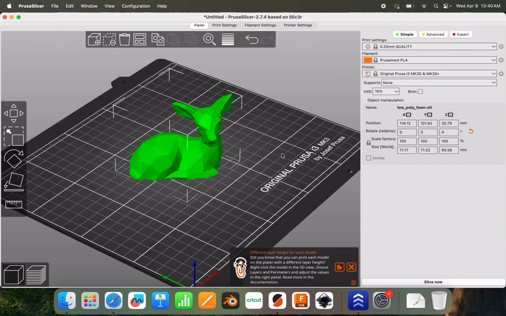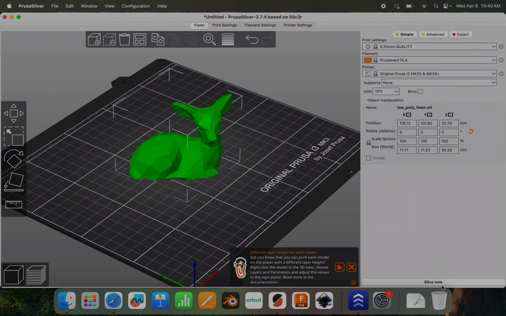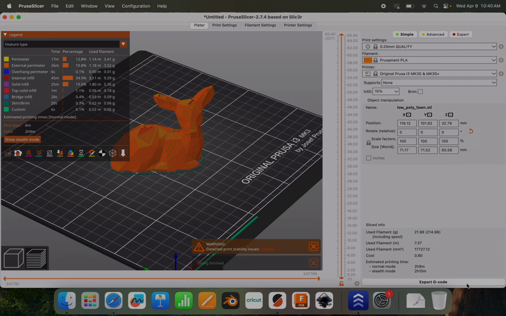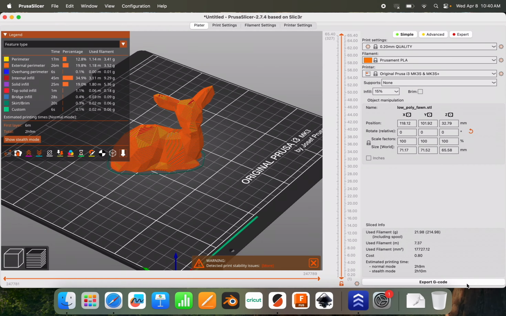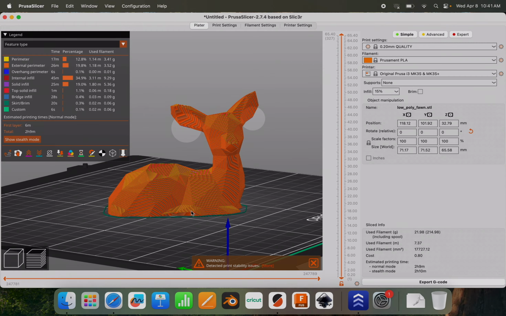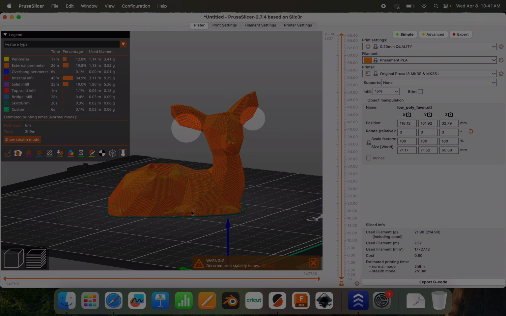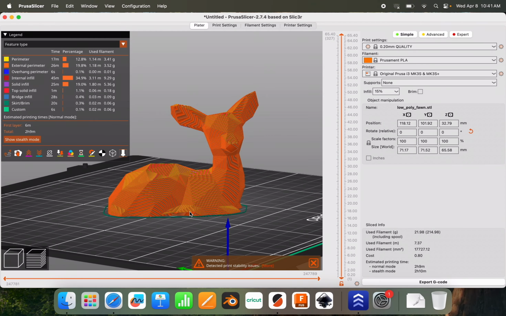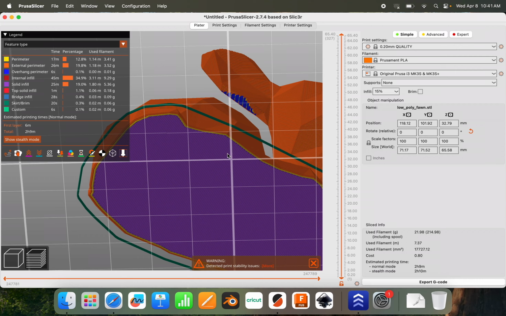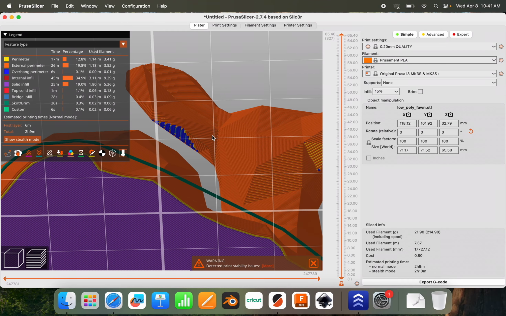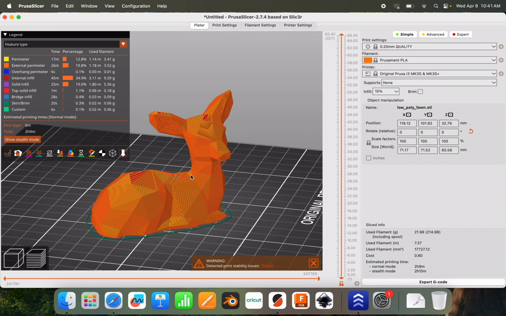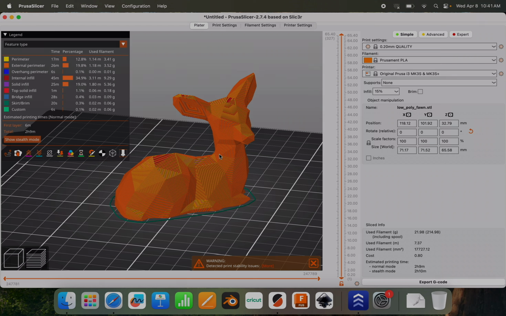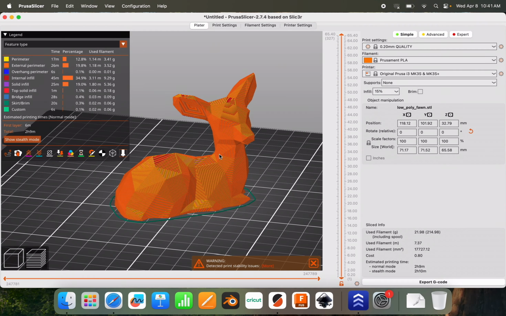After adjusting your model, you'll need to slice it to preview how it will print. Click Slice Now to load the preview window. Your 3D model may have overhangs. These are portions of a model that extend outward, partially in midair without direct support underneath. Prusa Slicer will highlight overhangs in blue and may display a print stability issue warning. Printers can usually print overhangs up to 45 degrees, but steeper angles require supports to prevent sagging.